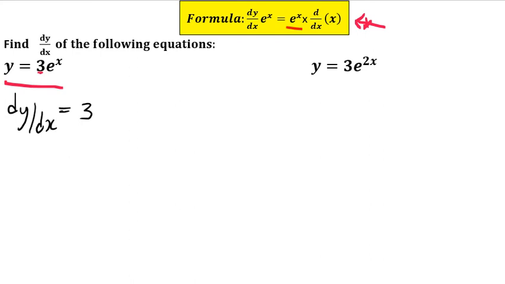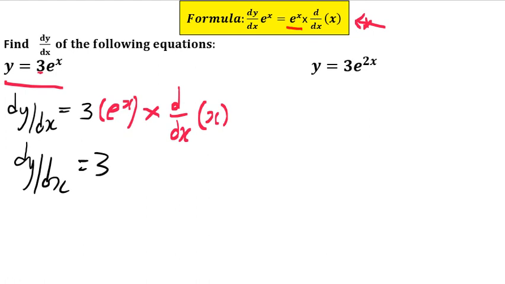So we're gonna start with this one. We're gonna multiply by e to the power of x. It's written as e to the power of x, so you just write it as it is. Then multiply by d over dx of x, you're gonna differentiate your x. Therefore your dy over dx is gonna be 3 e to the power of x into, remember, the derivative of x. On your formula sheet, I know they didn't write this d over dx of x, but it's there. They were supposed to write it.